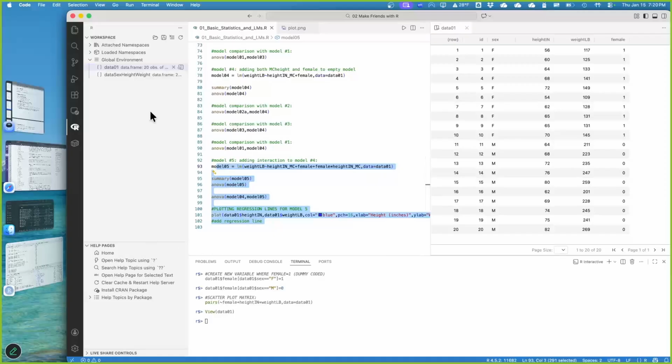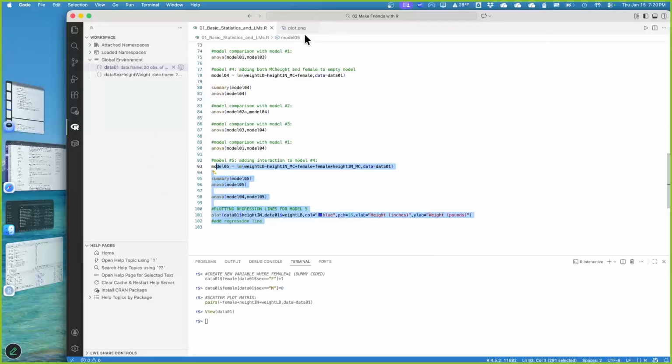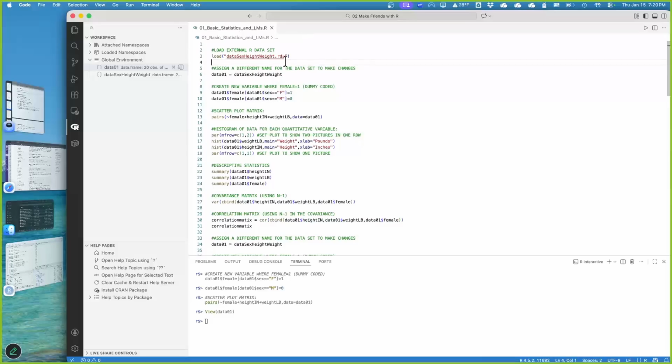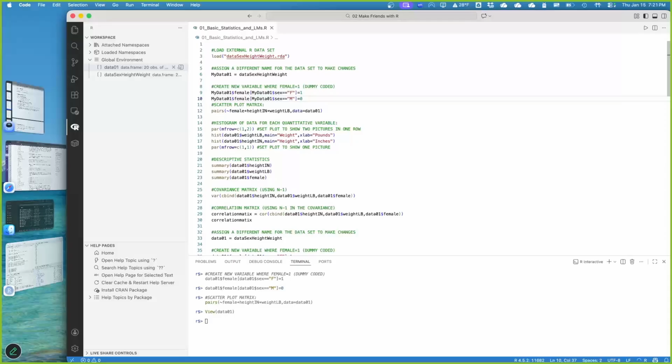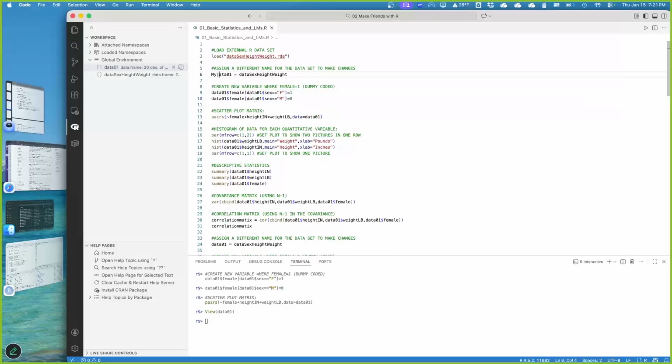Let's see, what else do I like with Visual Studio Code? Personally, the other thing I like with Copilot is, let's say I call this my data 01 right here. Then Copilot says, wait a minute, you just changed it. Let's change these lines. You hit tab and it changes it. So it will find and replace the code that you're doing. I will say, when I need to quickly do just straight data analyses, RStudio is what I go to. If I find myself doing really complicated analyses, developing R packages, or multi-file systems, this is light years ahead of RStudio.